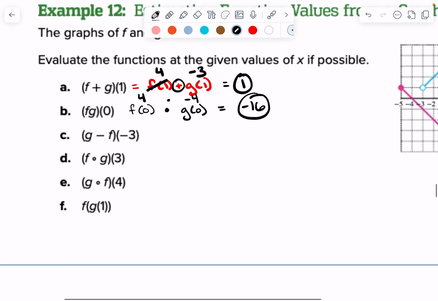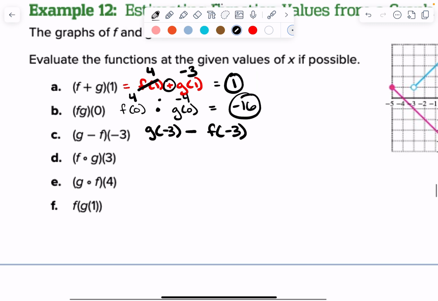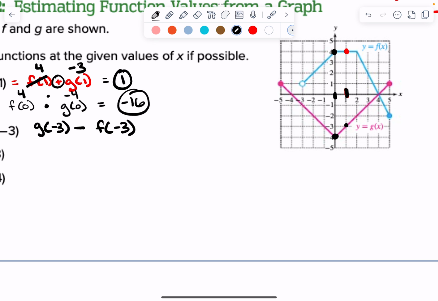Okay? Next, this is minus. So we're doing g of -3 minus f of -3. Okay, I'm going to -3 on my x-axis. Oh, gosh. G of -3 is this guy right here. He has -1. But problem, minus f of, we don't have an f value at -3 because it's an open circle. How the heck does that work? F of -3 does not exist, so nothing exists. The whole thing doesn't come out with a solution because even though g had a value, f doesn't have a value because it's an open circle, so that doesn't work.